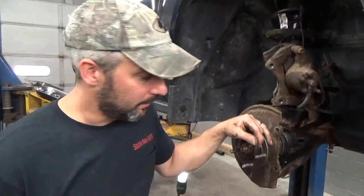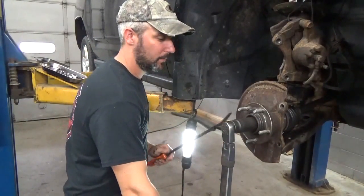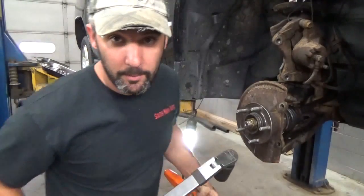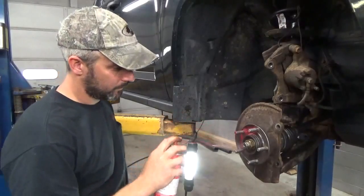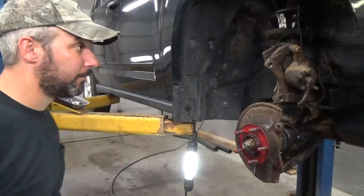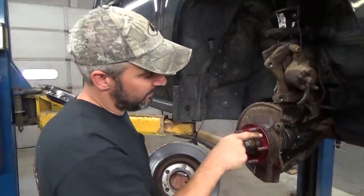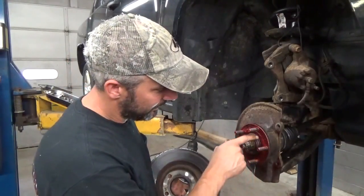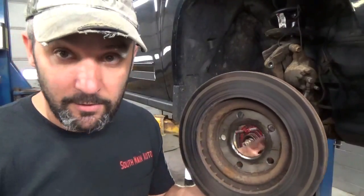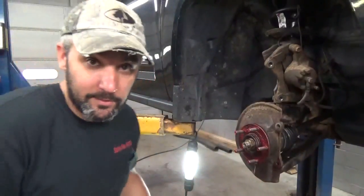This job went ridiculously well - that's kind of odd. I'll torque that hub nut to 180 foot-pounds. Before you put your rotor on, you might notice rust rounding that center groove - but that center area is actually recessed. The rotor only hits on the very outside lip and the inner edge. Make sure the inside of the rotor hat is clean too. Throw a little grease on there because it will help you get them off in the future.